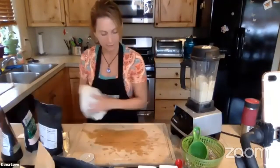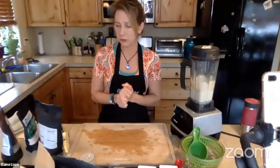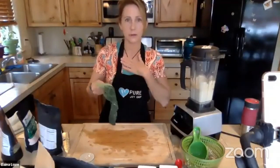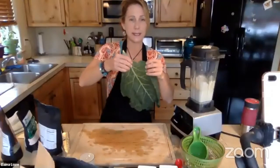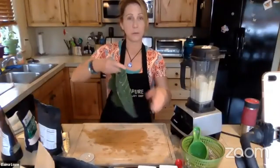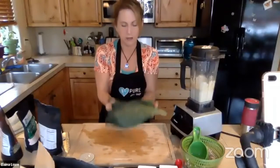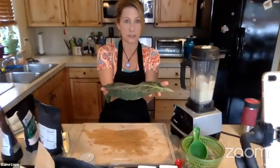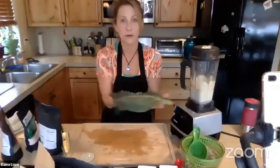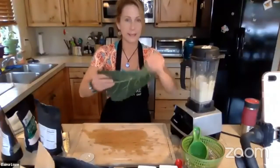So now that we've made that, we are going to take our collard wrap, which I have had frozen. My trick, and I don't know what you do, Jeff, is that I freeze my collard wraps as soon as I get them home. I lay them as flat as possible so they don't get curled up, and they last for months in the freezer, by the way, in a Ziploc bag. When I want to eat one, I just take it out and run it under warm water, which washes it at the same time. And then it gets nice and soft.